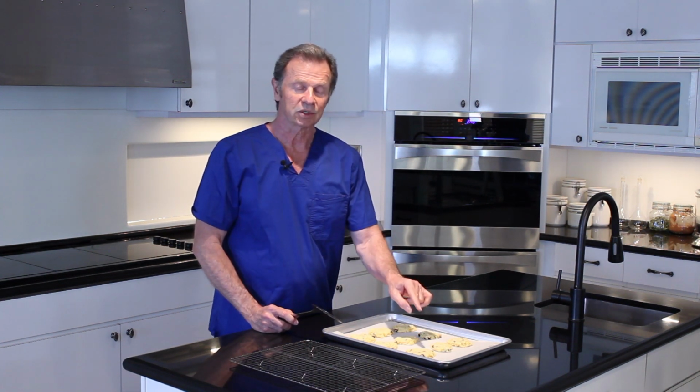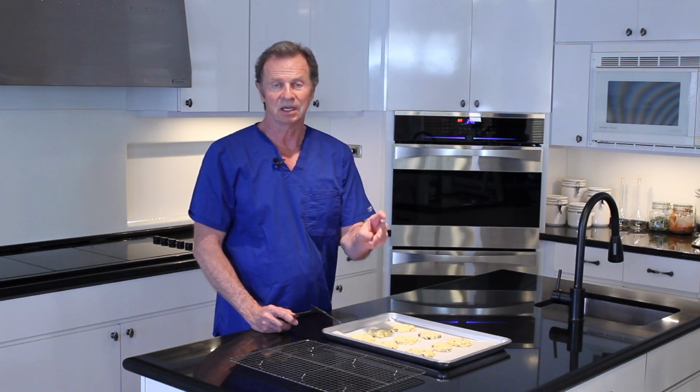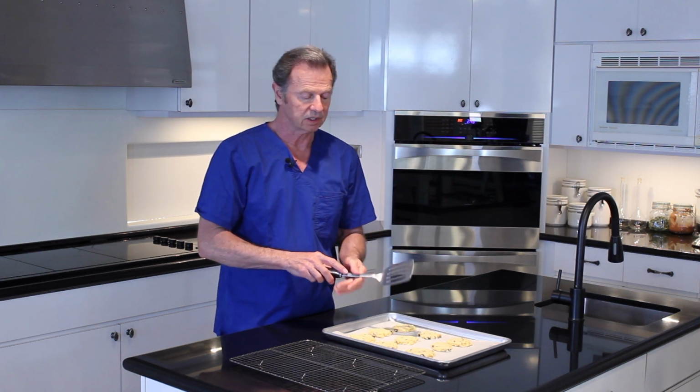I want you to remember that we put chocolate chips in these cookies, but the basic batter you can put anything in. You can put any flavoring you want. So play with this a little bit. Make the basic batter and then add to it what you like to do.